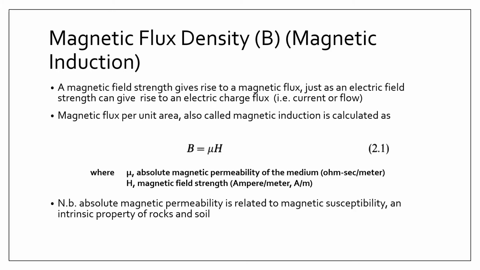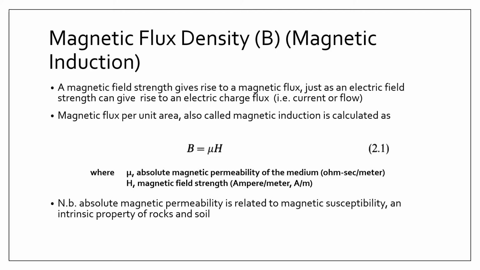Now, for the first concept, let's talk about what is a magnetic flux density, which is indicated by the letter B, capital B. And magnetic flux density is also called magnetic induction. So you can imagine magnetic flux density as a counterpart of electrical current, right? So you have here a movement of energy due to magnetism. Now, this magnetic flux or the magnetic equivalent of electrical current can be measured per unit area, okay? And which is called magnetic induction, right?